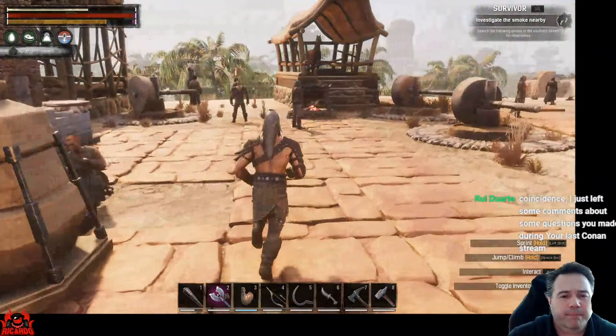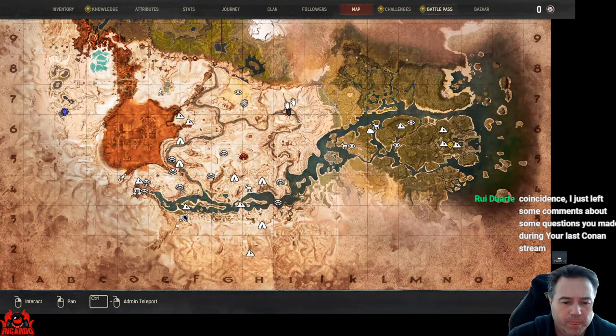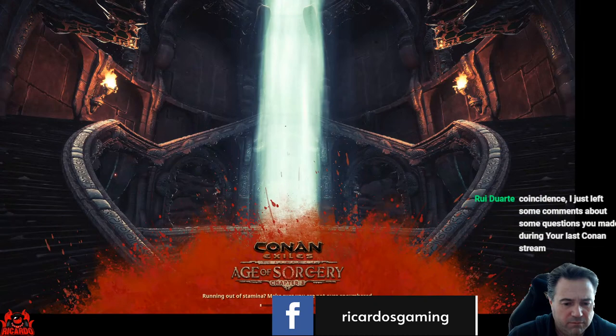Now, where we want to go... Now it's a new journey system. Where we want to go, really, let's look at the map. It's kind of here, the broken highway. So, we'll start off right there.